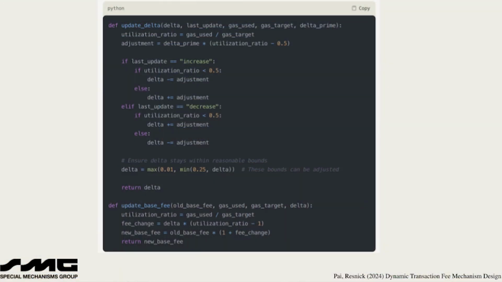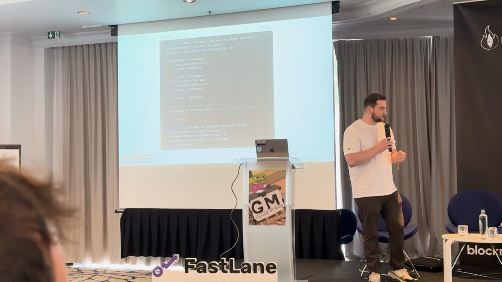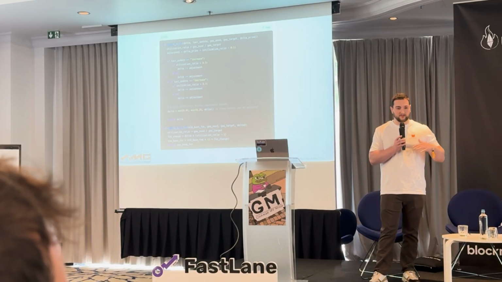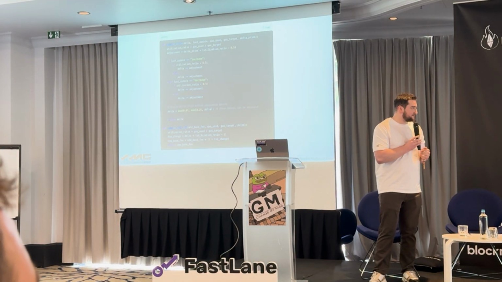Anyway, here's the basic idea. If in the last period we increased the fee, and now the block is not full enough, we should have increased less. So we're going to decrement delta by a tiny little bit. If in the last period we decreased the fee, and the block is now more than half full, we decreased it too much. Over the course of 2 weeks or something, we're going to very slightly adjust the delta parameter. And eventually we'll get to basically the optimal thing without having to set it manually on All Core Devs. And that is basically the proposal.